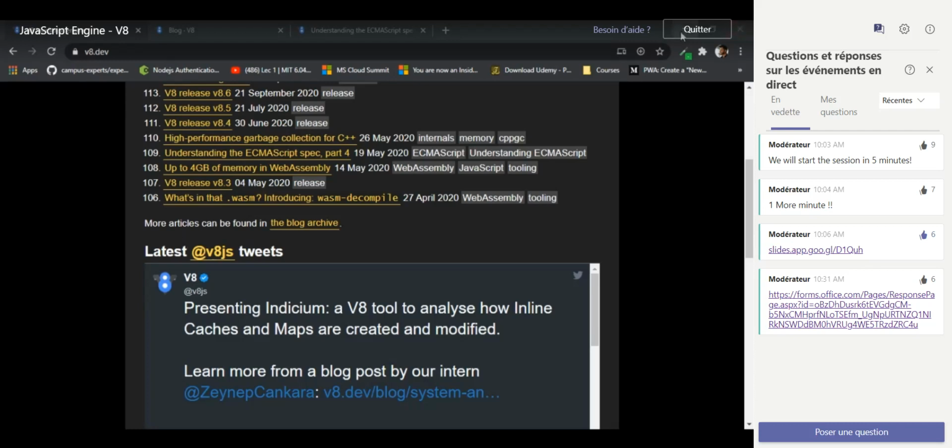Okay, so the next question is, does making Node apps for non-V8 engine browsers cause any issues? Not at all. If you have built some Node.js apps and you try to execute them, Node.js using the V8 engine does not mean that you have to use V8 every time you execute your code.